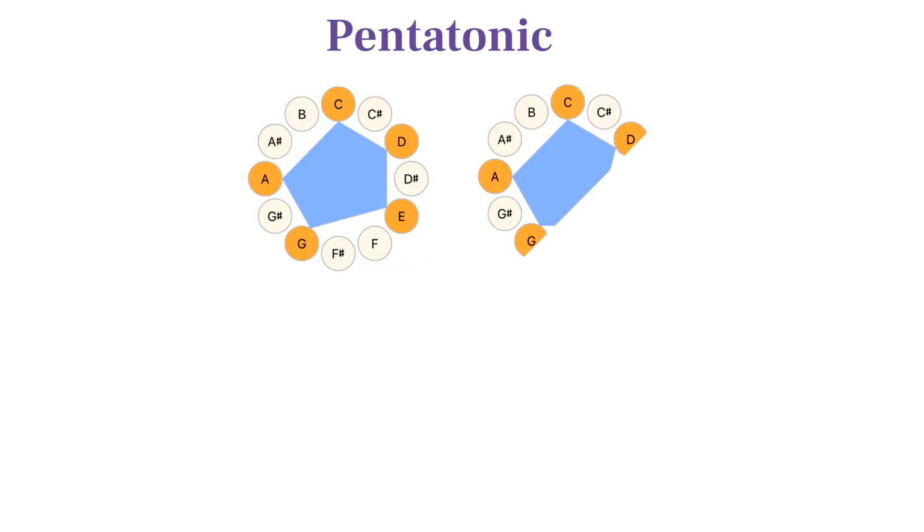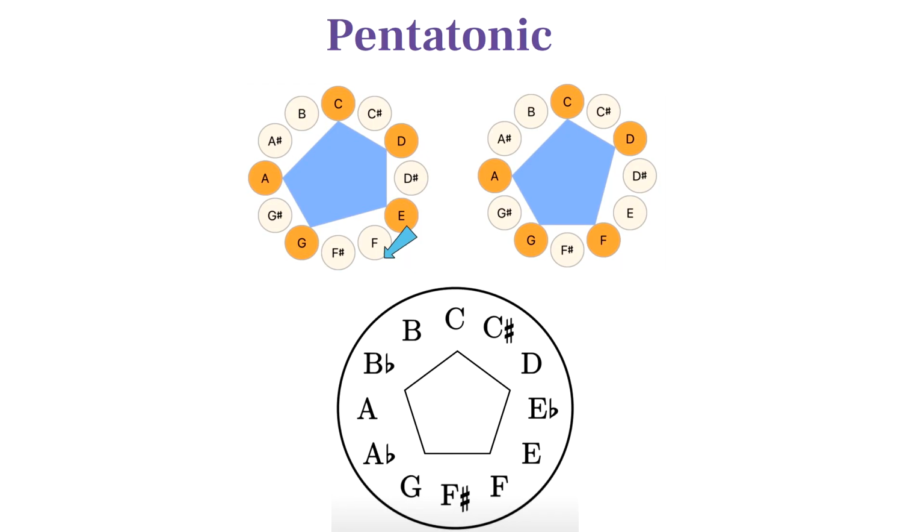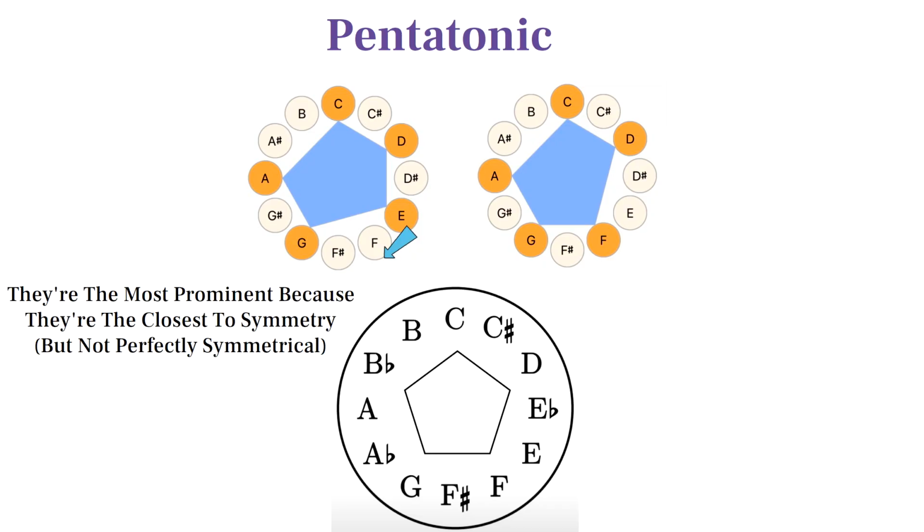The same is true for its complement, the pentatonic set. To go from C major pentatonic to F major pentatonic, we just shift the E to F. This 1-note voice leading magic is only possible with major and pentatonic sets, which explains why they're some of the most utilized fundamental scales in music.